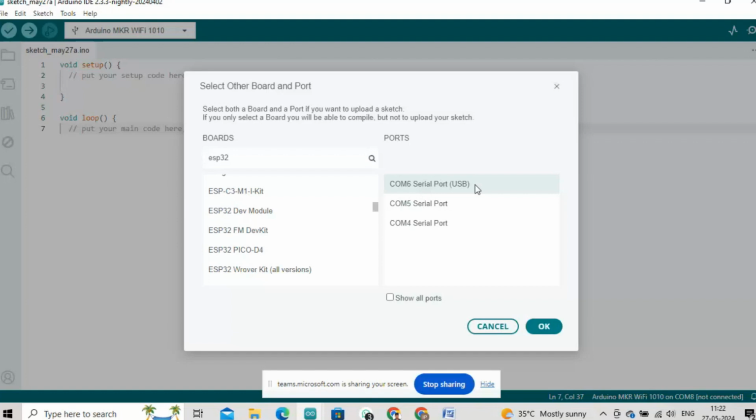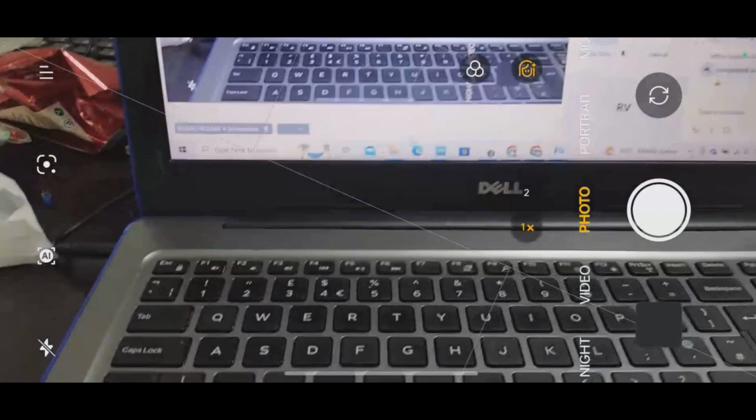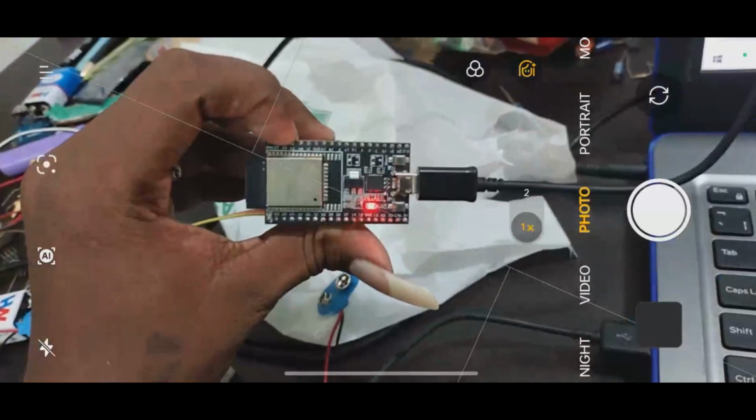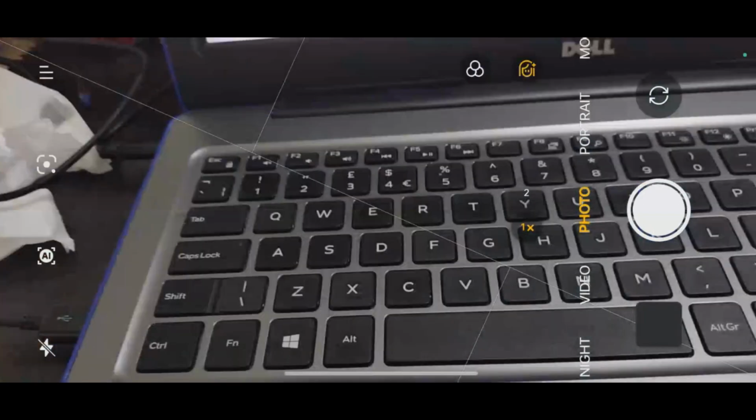Okay, you should just show them how to plug in the board with the laptop first. Then only they will be able to see the port. See how they are connecting. Take a USB cable and connect one end to your system, and then the other end, the P type, to your ESP32. Once you have done that, you will get a red light. That means your ESP is now powered.